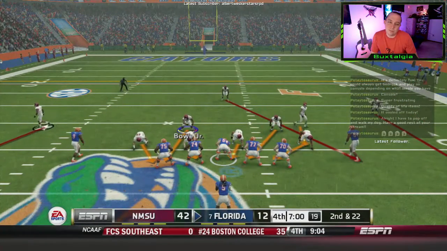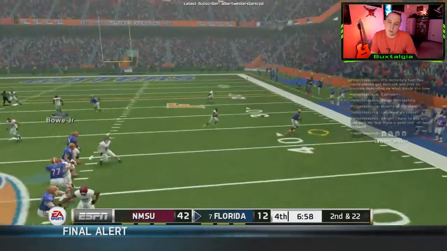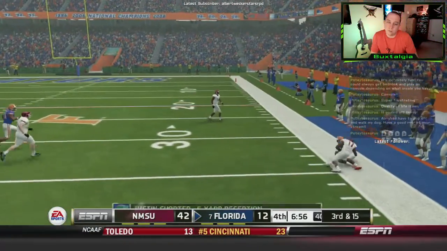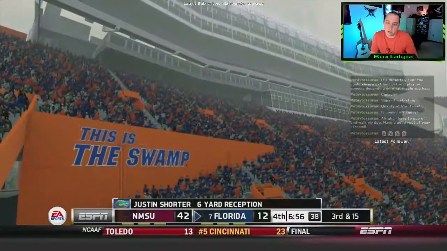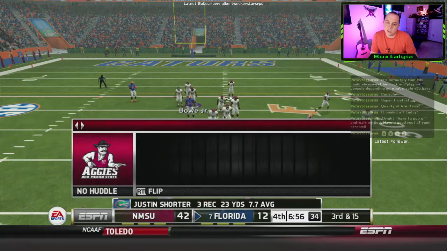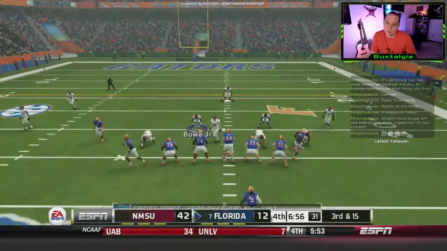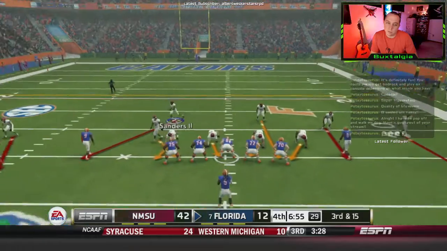Empty backfield, quarterback in the gun, five wide receivers. Yeah, about this. Fired quickly, and he's got his man. Okay. He's pushed out of bounds. Right around the 34. Let's bring pressure again. They come out in an empty backfield. Yep, empty. That's cool.